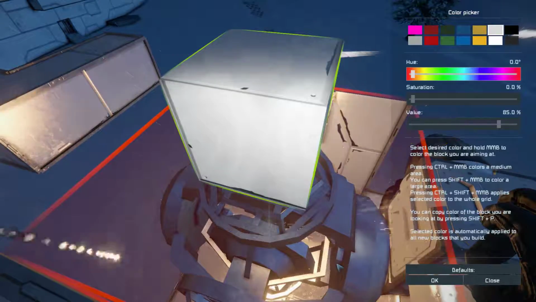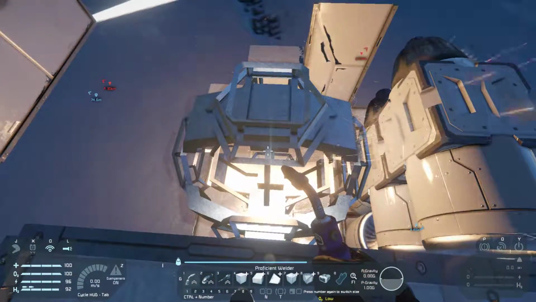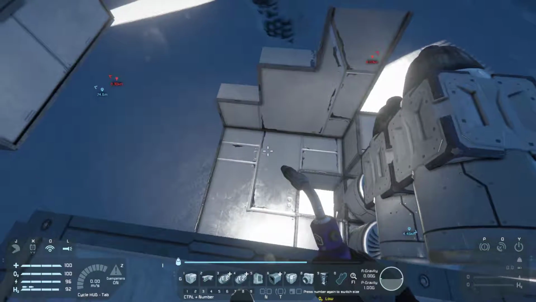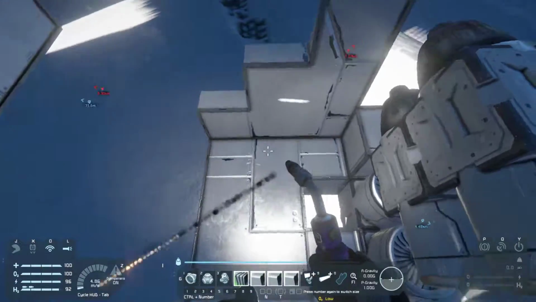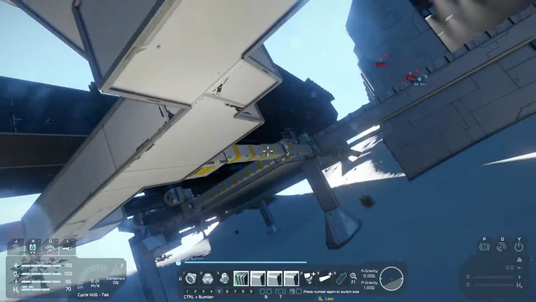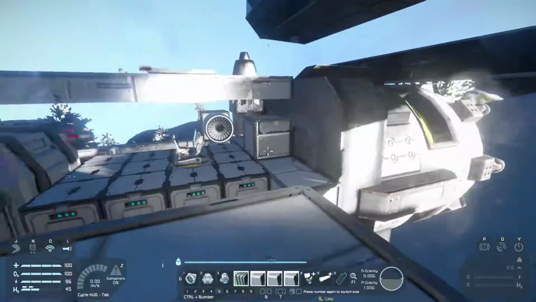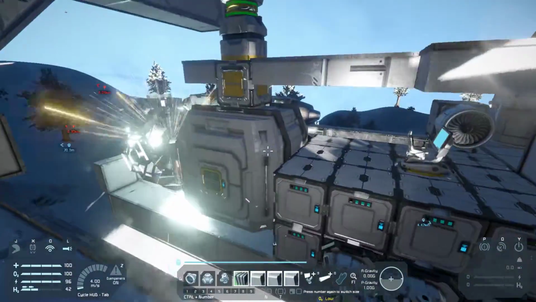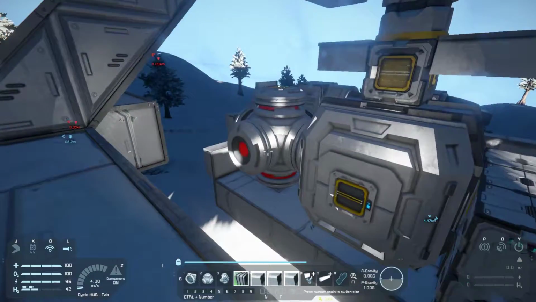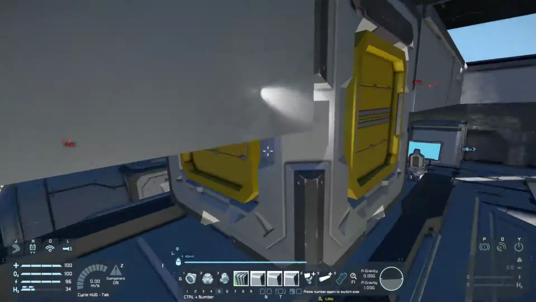No, don't take that reactor down! Stop! And that is a classic example of the dangers of using the build and repair system. Shit. Well, hopefully it'll pull automatically. No, it won't because Tim's being a little bitch.